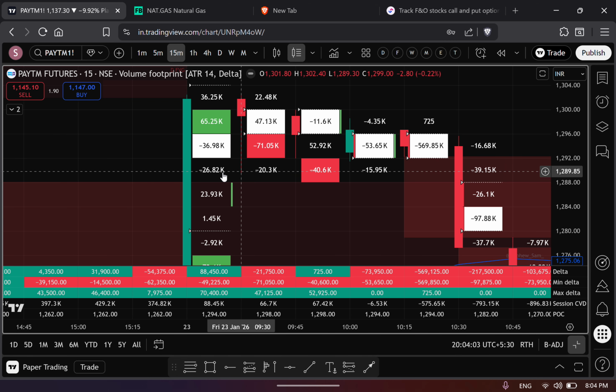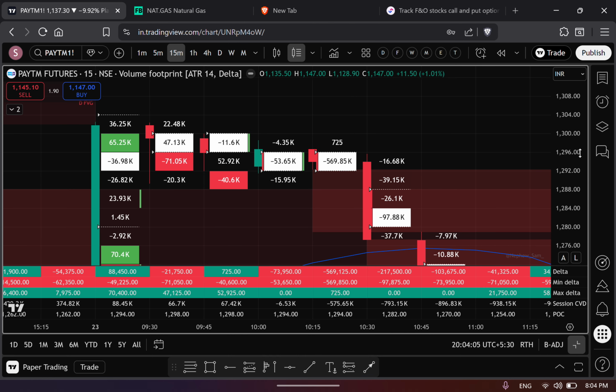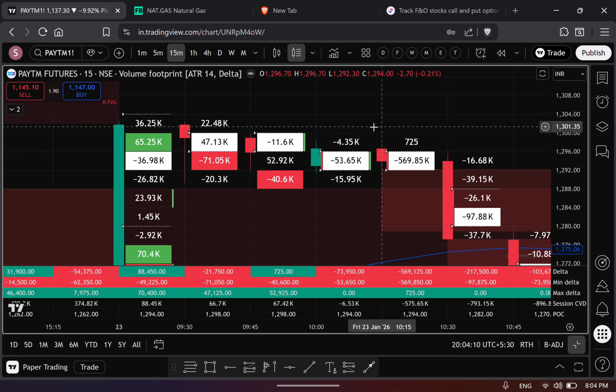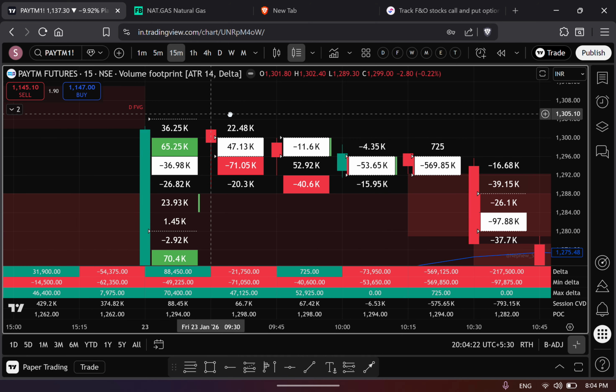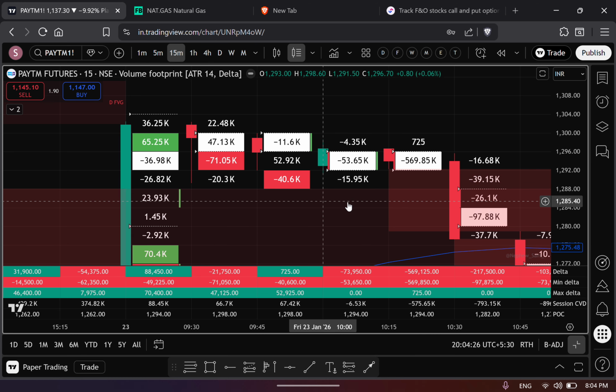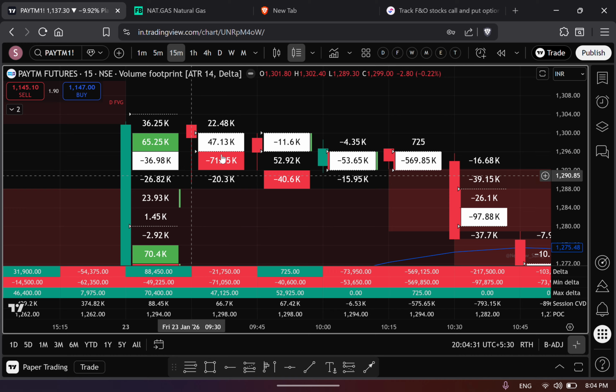So now I would like to tell you that the real-time transactions will give the algos and institutions the confidence to sell further. This is one of the classic examples, the Paytm stock on the 15 minutes time frame. If you see the footprint here, this is the total delta of this particular candle. What you are seeing in the footprint table, the same thing I have put here in table format.